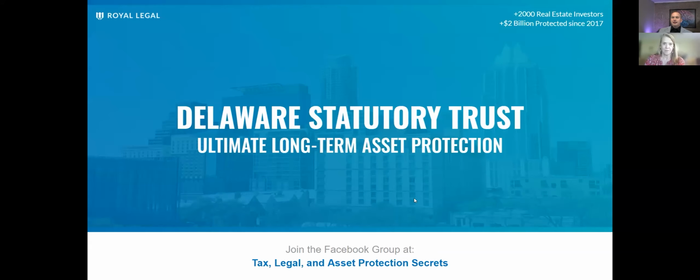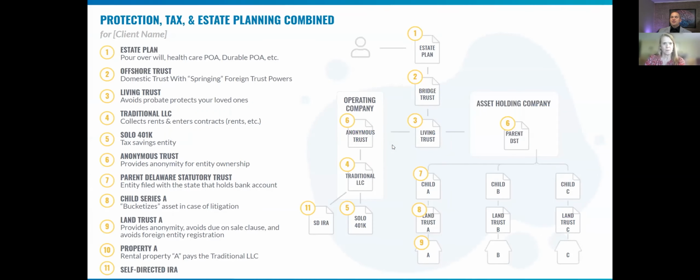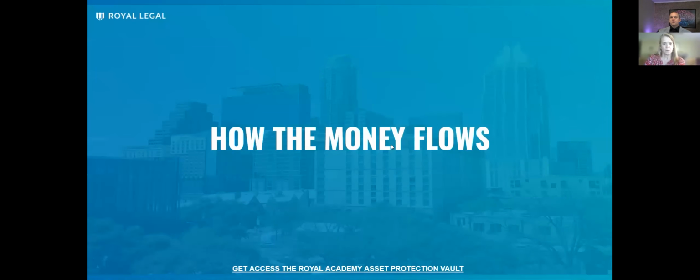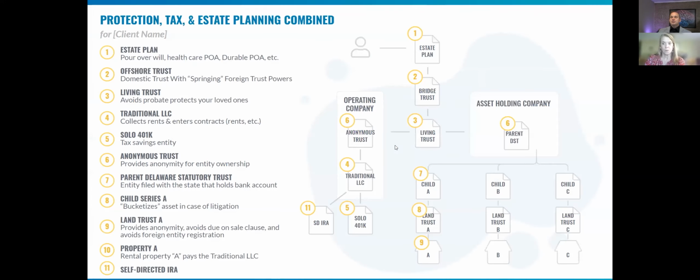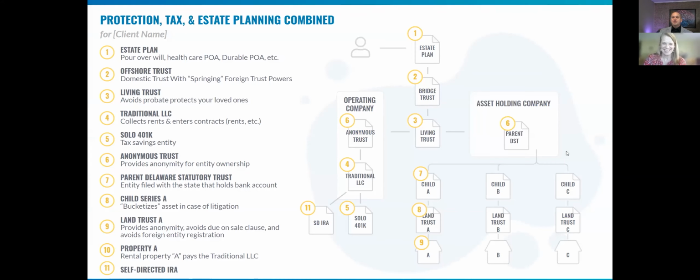I'll go ahead and jump into it, guys, and just refresh our memory real quick about the Delaware Statutory Trust, so we can start making sure our brains are primed and thinking about this. So this is how the Delaware Statutory Trust flows. Sometimes you wish technology was going to work for you in the right way, and then other times you realize that it has a mind of its own.